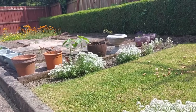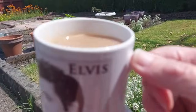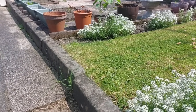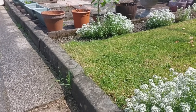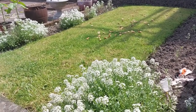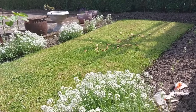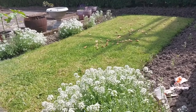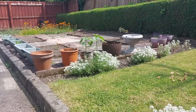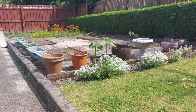Well, I'm just sitting here having a break after my lunch, having a cup of tea. Just looking at what else I need to do in my garden. I'm going to have to get some. I've thrown the bread out for the birds on my grass. I've got a couple of sunflowers there in the pots to put in the garden. I'm going to have to get some flowers to put in my square.